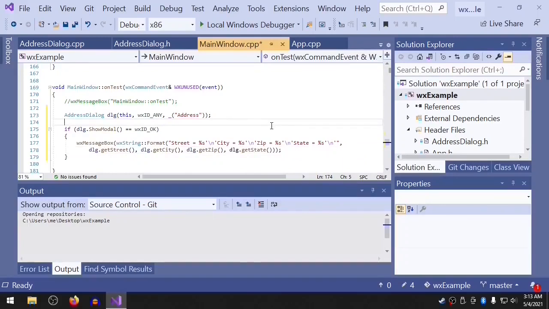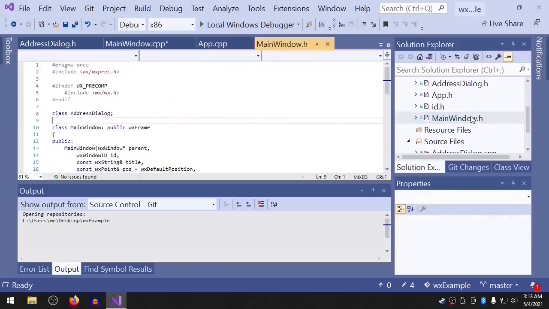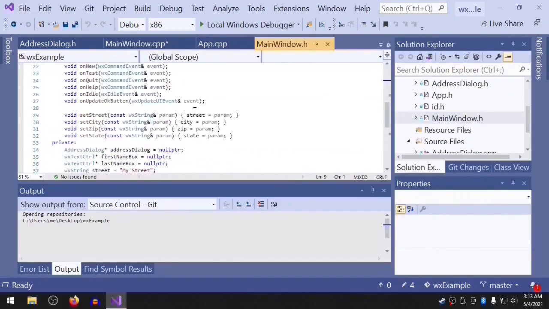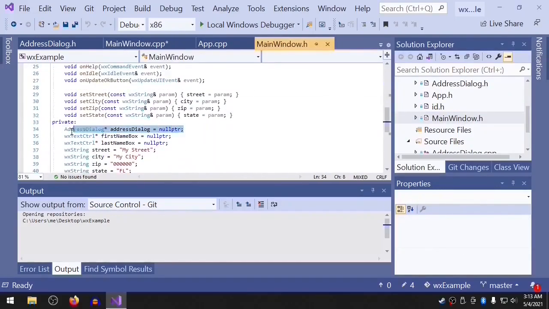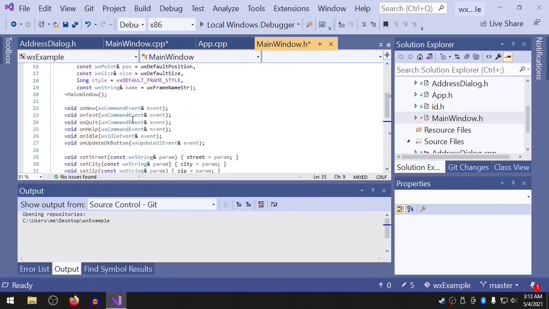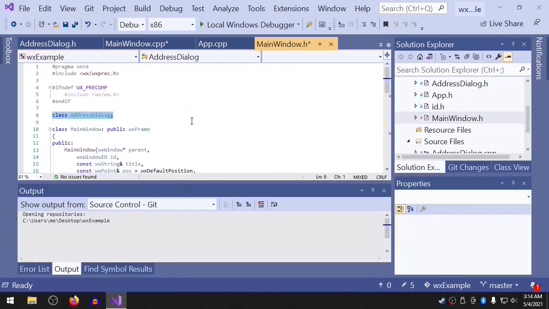Now we need to go to mainWindow.h. And we can get rid of this pointer. We can get rid of this as well.